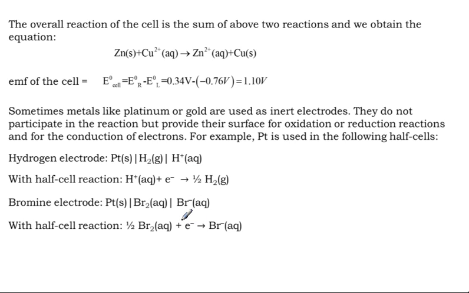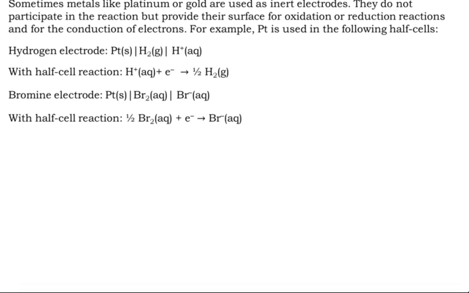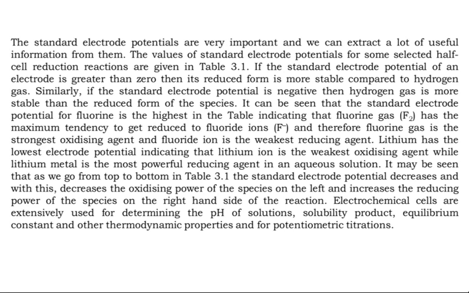So with respect to these two, we can decide. With respect to the electrode potential of hydrogen, if the other electrode potential is positive, it favors reduction. When we compare with the hydrogen electrode potential, if the other electrode potential is negative, it means hydrogen favors reduction and the other favors oxidation. This is the next level of discussion to get more clarity about electrochemistry, especially the Daniell cell or electrochemical cell. The same thing is given in this paragraph.